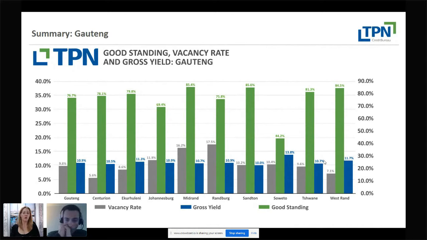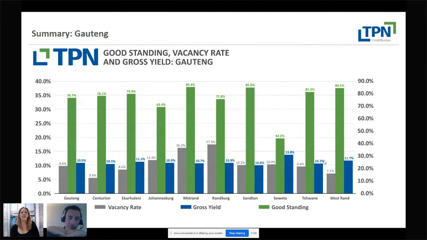So remember, not everyone collects rent the same. It's about the quality of the tenant that you place in the property that is fundamental to your ability to collect rent, plus doing proper affordability assessment. So it's not just about, has my tenant got a clean credit profile? It's about, has my tenant got a clean credit profile, and does he have the income to support the rental that he's applying for? And if you tick those two boxes, then you're able to achieve your 13.8% yield.